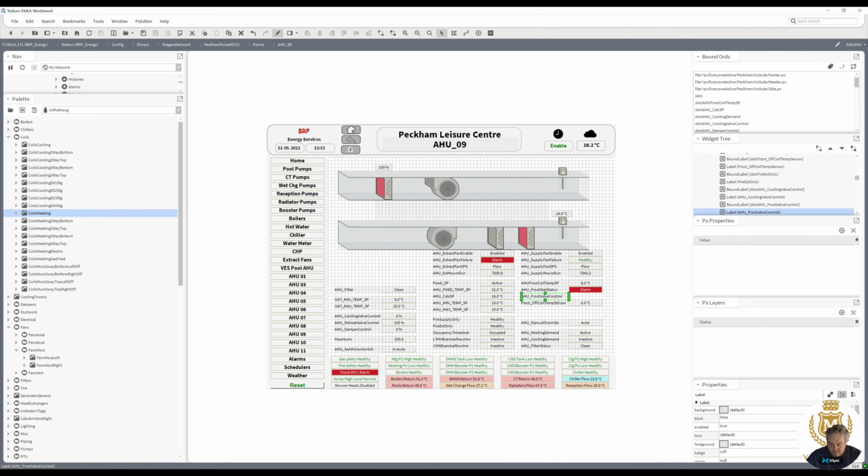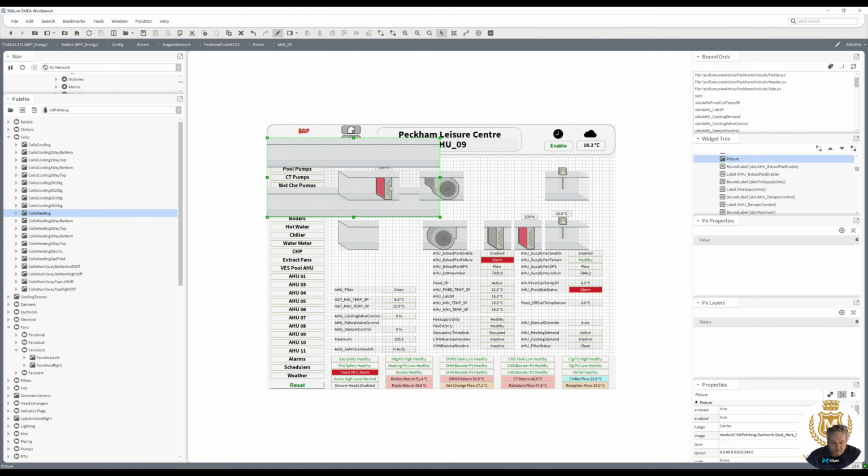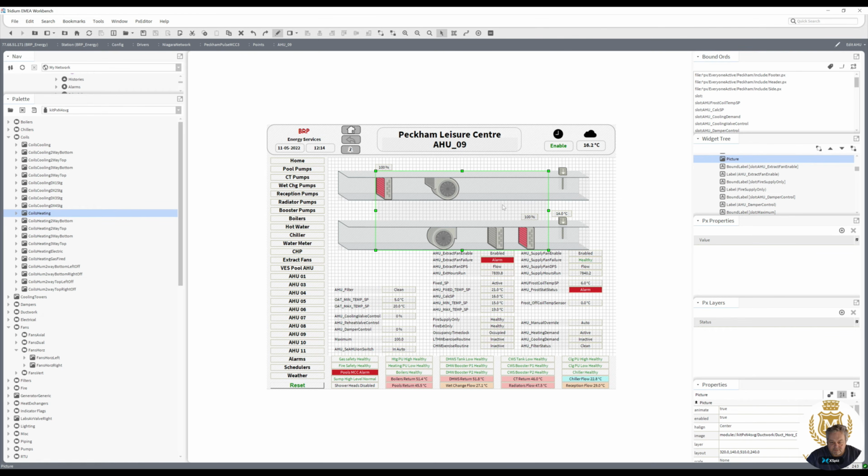We can then delete that. We can also take the reheat and put that on the graphic. Control key Z. Reorder to the bottom.